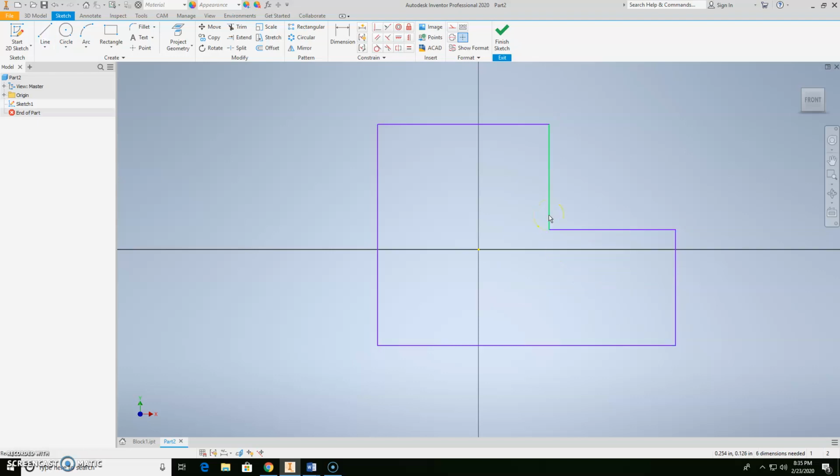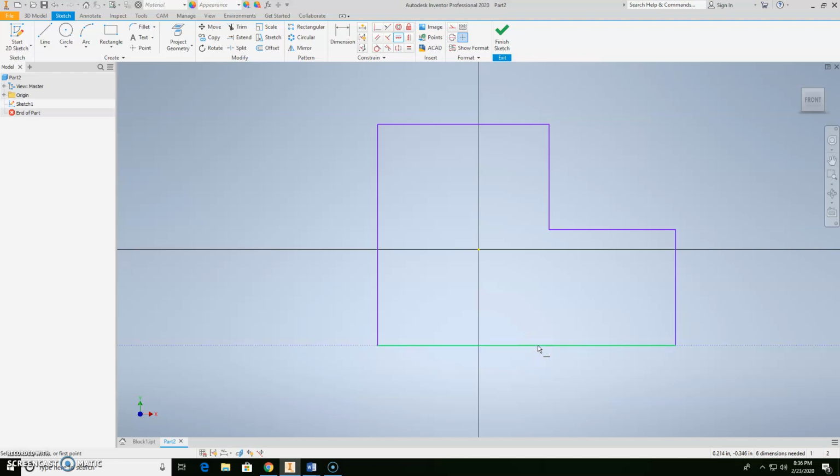Now, I'm going to hit Escape, so I have nothing selected. And I'm going to start up here with my constraints. First, I'm going to constrain it to my origin, and to do that, I'm going to use this horizontal constraint to start with. Now, typically, I go on the top line and the right line to constrain it horizontally. On this block, however, the top line doesn't go all the way through. So I'm just going to switch down to my bottom line. Now notice, I picked my horizontal constraint, and since I'm on a different plane, it gives me that parallel dotted line there. That's great.